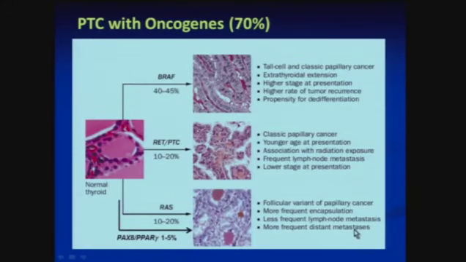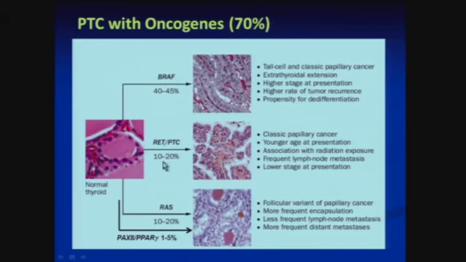So the genetics of thyroid cancer, as I mentioned before, have been very well worked out. The BRAF mutation, in fact, is a predictor of actually a more aggressive type of papillary thyroid cancer when it's found. It's found in some of the more aggressive tall cell variants, and it's also linked with extrathyroidal extension. It also tracks with a higher stage of presentation. So the BRAF gene, when it's noted to be positive, is a predictor of an underlying papillary thyroid carcinoma, but as I mentioned before, it's not present in all of the cancers.